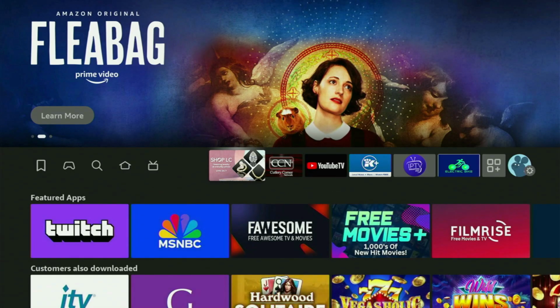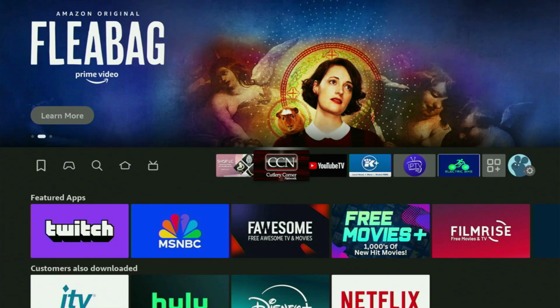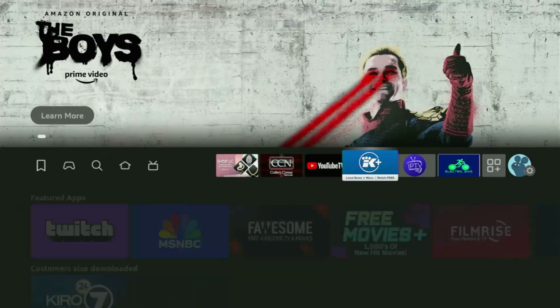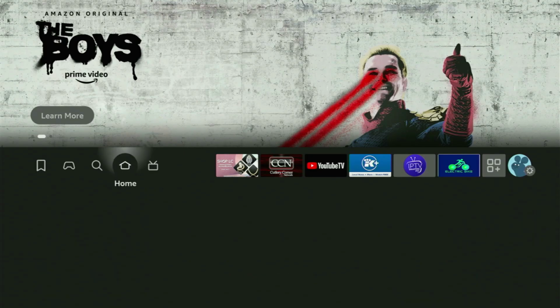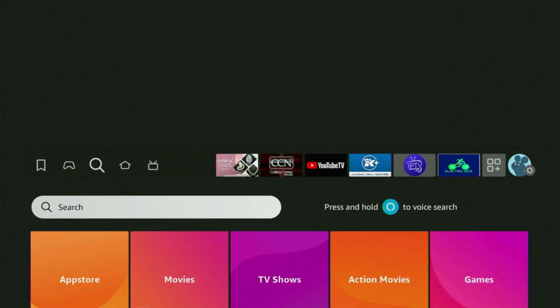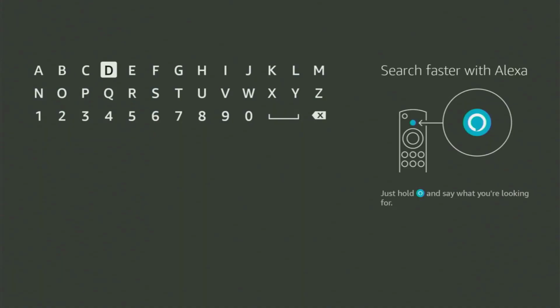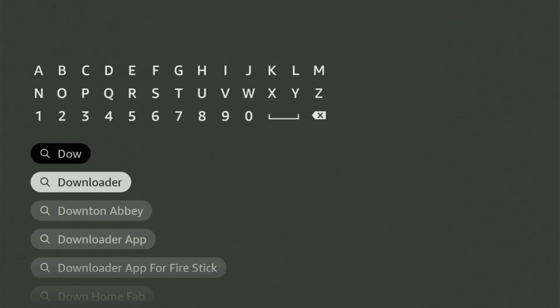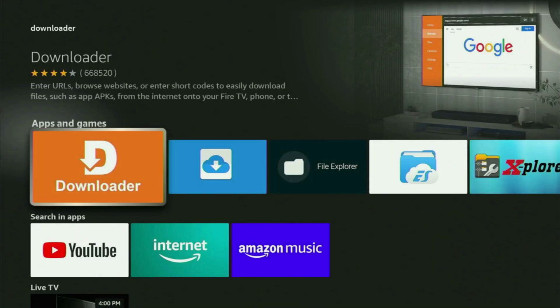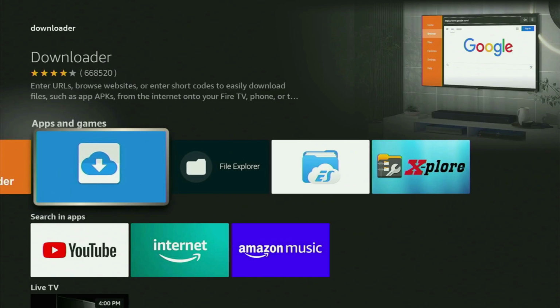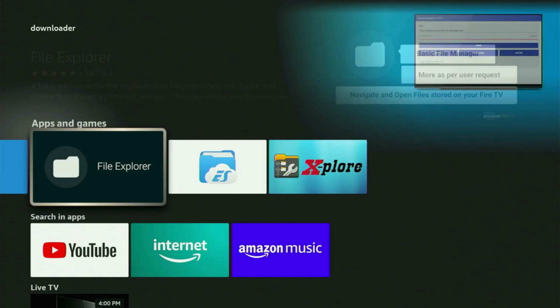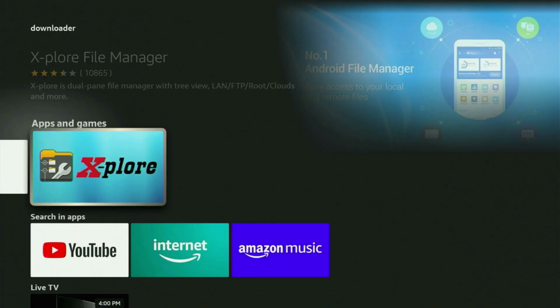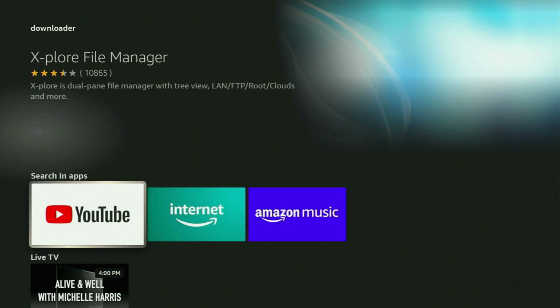But if you don't have the downloader yet, or you are unsure if it is set up correctly, then of course follow me. So firstly, you go to the search bar on your Firestick, open the search and start typing downloader in here. And now as you can see, downloader has already popped out for us at the bottom. So click on downloader and here's this app which you gotta get to your device. But now, after you got downloader, it's not over yet because you still gotta set it up.